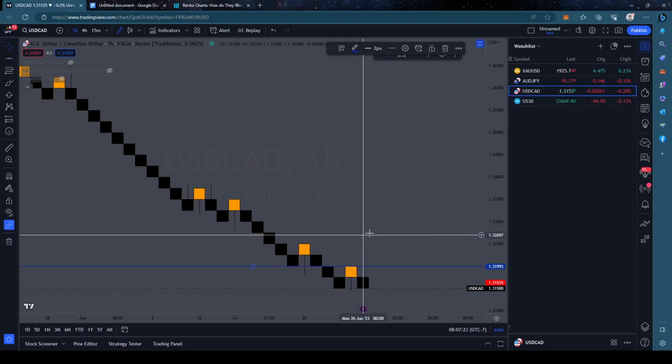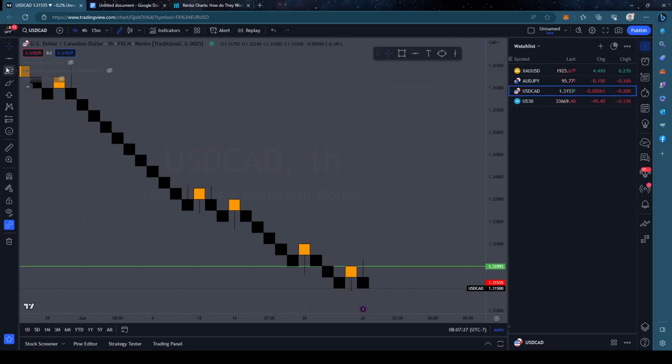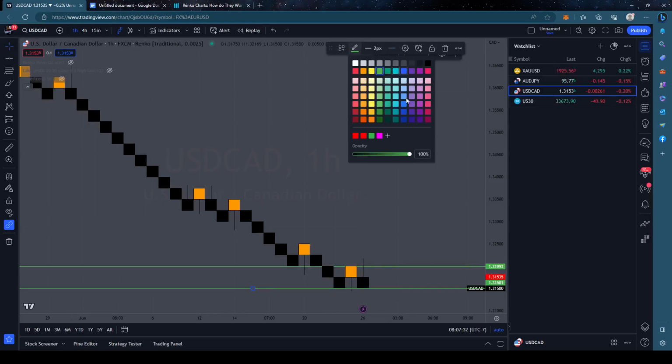here. I'm going to make this green, and then we're going to do this as a blue line. Why not?